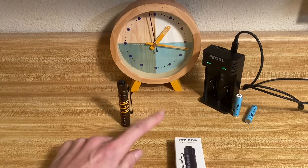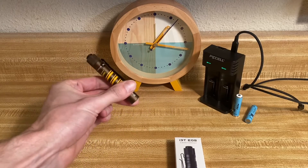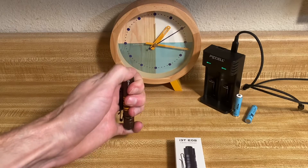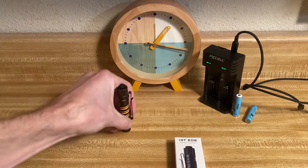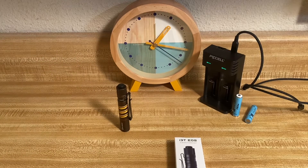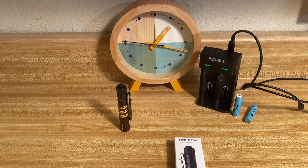The interesting thing is the second cell — that one came out swinging. That was the cell that got the light really warm to the touch on the outside, and the lens was hot. I would call it hot. I don't know if it could catch anything on fire, but I wouldn't want it around anything combustible or any skin. That second cell came out swinging and really heated the light up, but it also blew through its capacity very quickly. The runtime on that second cell was pretty poor — I think it was about 10 to 15 minutes. I'm not sure if it didn't get a full charge or what; the indicators were green so I thought it was filled up, but there was some inconsistency between cell one and two.